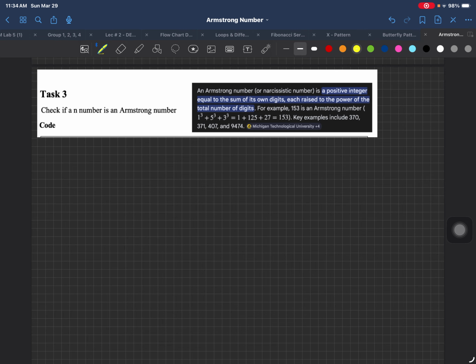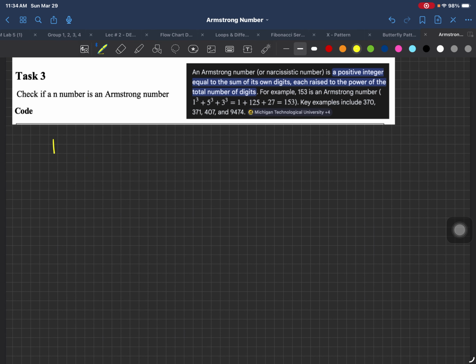Now let's see, first of all, how we are actually going to find it out. Let's just take the example that you have a number, supposedly 1, 5, and 3. And based on this number, that number is going to be stored somewhere in some input, supposedly. First of all, before developing the algorithm, we need to see what we actually need to find out. If there's a number 153, first of all, you have to store this inside a variable. And supposedly that variable here, you can call it a number or numbr or something like that. Whatever the name of the variable, totally up to you.